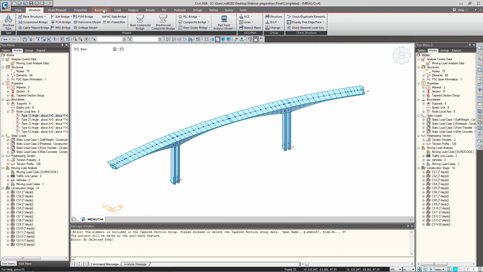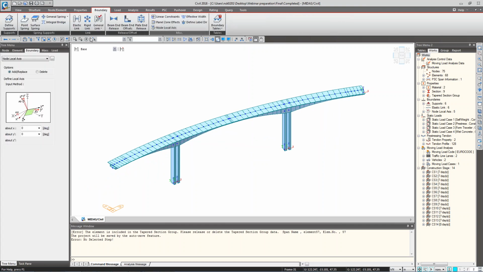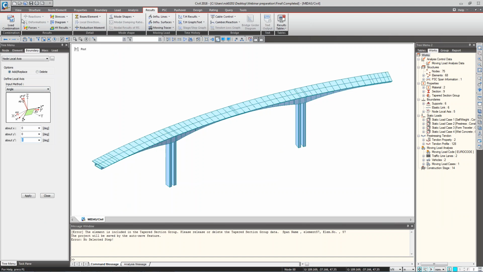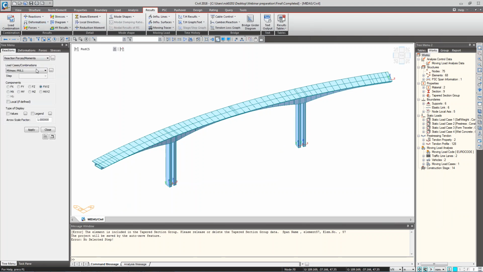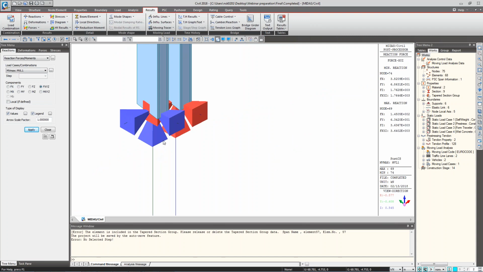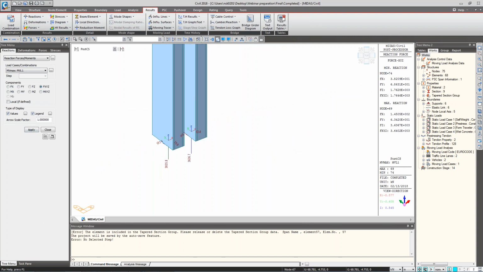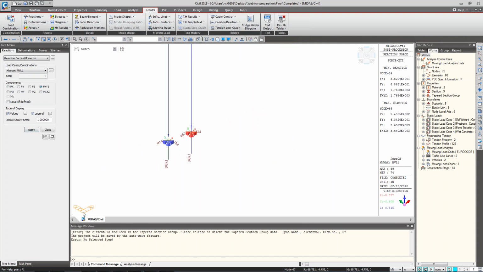But you can also apply this using node local axis options, and you can apply specific angles about the z-axis, and you can just choose these individual support conditions. So if you go to the results and you're checking the reaction result, the reaction result here will actually be in terms of global x, global y and global z direction.